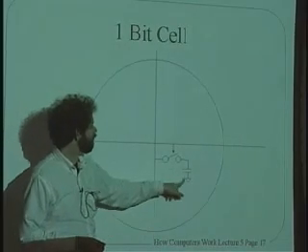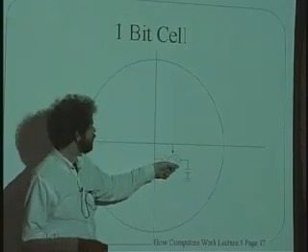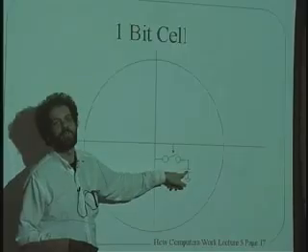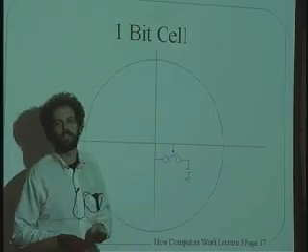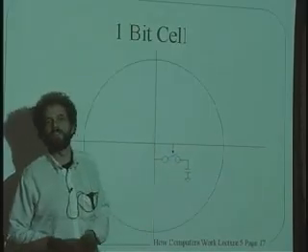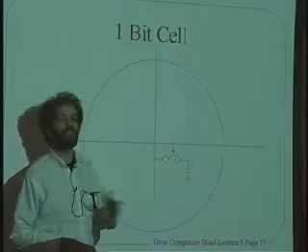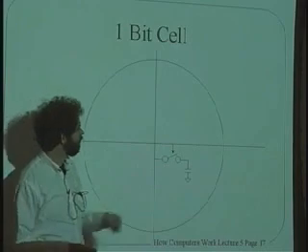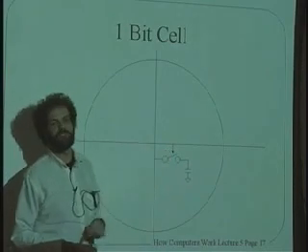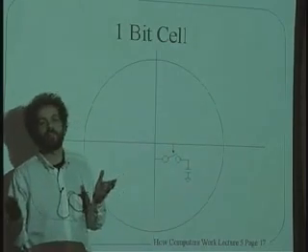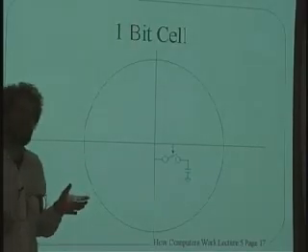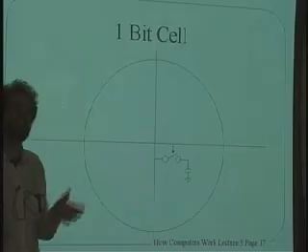So think of this as like a little bathtub, right? I'm going to close the switch and maybe send some water in and fill up the bathtub. That's how I'm going to do it. And if I fill up the bathtub, it'll be a 1. If I close the switch and I don't fill up the bathtub, it'll be a 0. Those are the two states that I'm going to have. And then I'm going to open the switch. And bathtubs, if you live in a new house, don't leak. And the water stays in the tub.